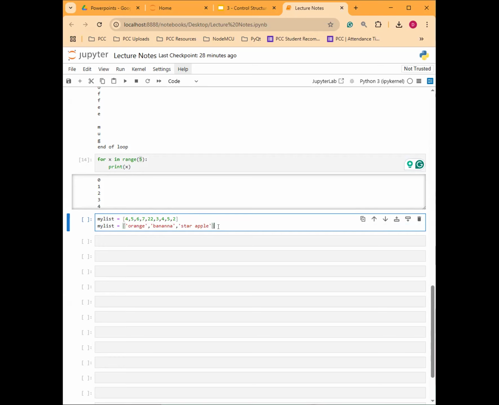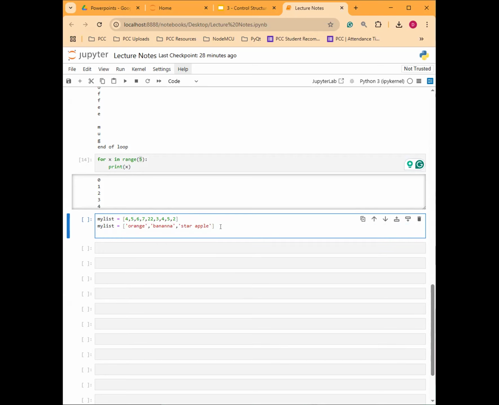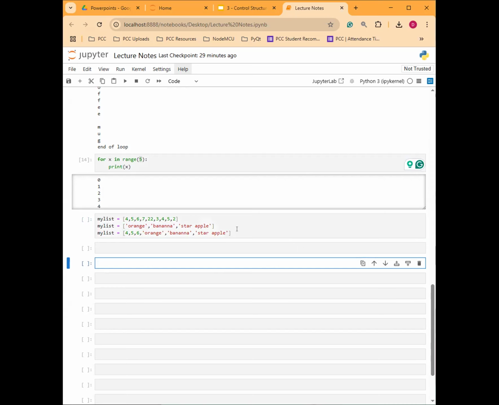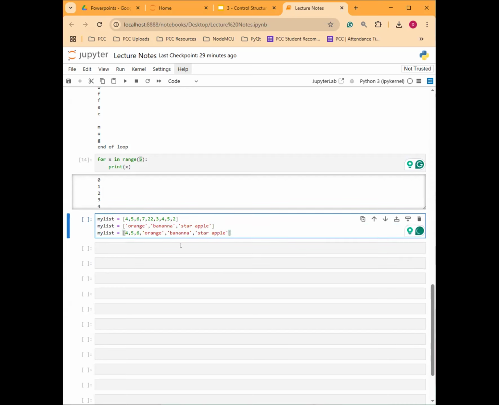Let's just say we have three. Or you can have a mix of it, with some numbers here and some strings as well. You can mix them up actually, so that's okay. But this doesn't actually make sense. It's usually better to use a list when the items are of the same data type.